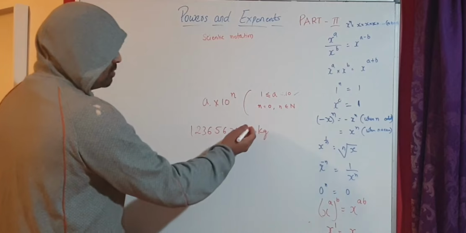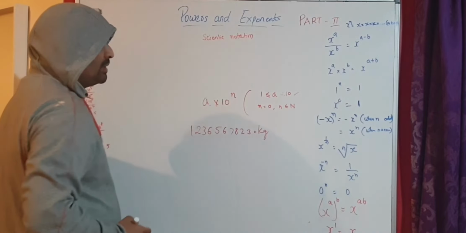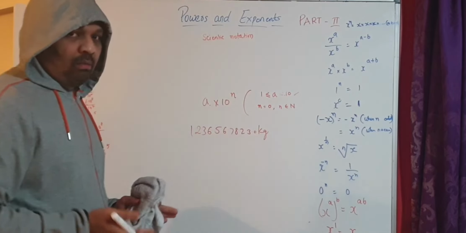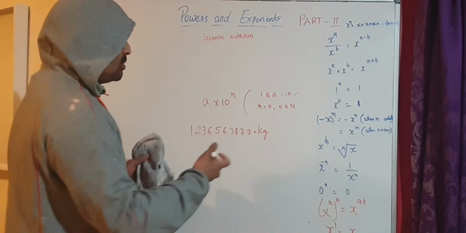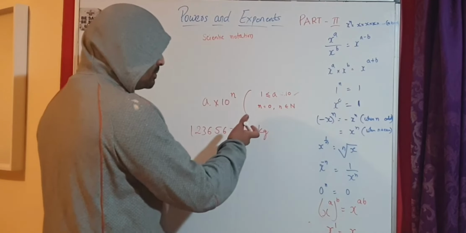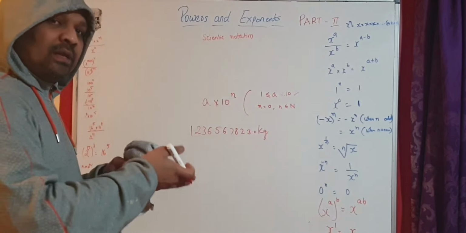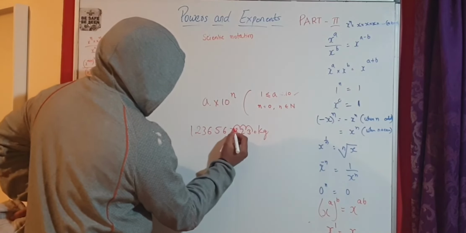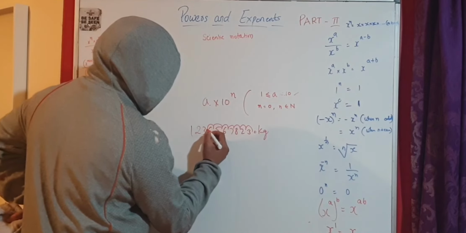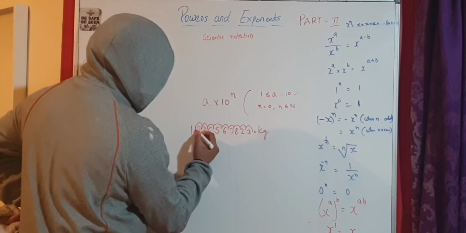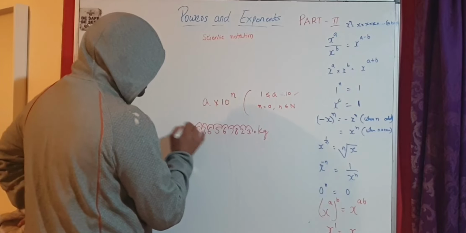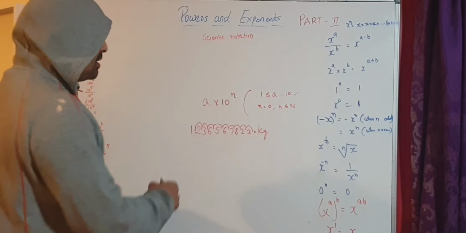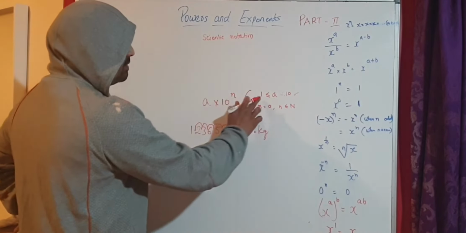What you have to do is move your decimal to the left. Why am I moving it to the left? Why not to the right? Because this number is already bigger. It's more than 10, far more than 10. So there is no point moving it further right. The one option you're left with is to move that point to the left side. So I'm moving it. See carefully: 1, 2, 3, 4, 5, 6, 7, 8, 9. 9 places I moved it, and I'm leaving my decimal here. You understand why I'm leaving it here? Because if I leave it here, I'll get a between 1 and 10.